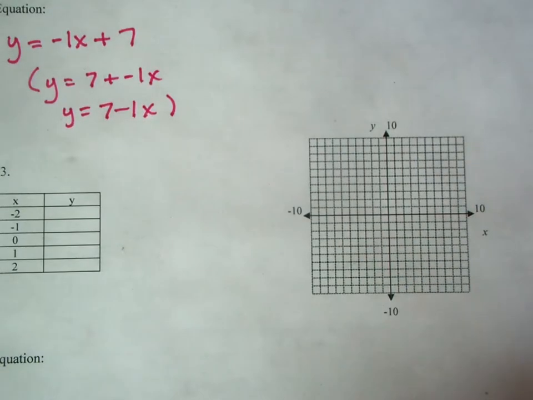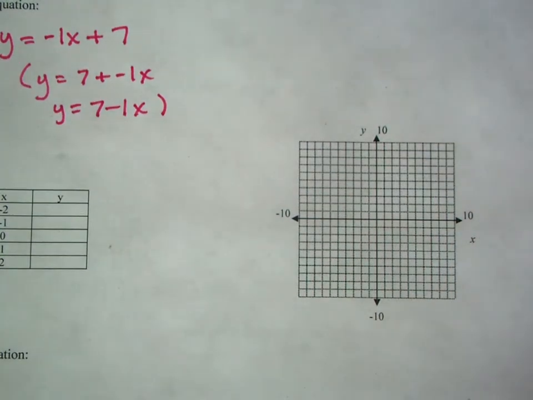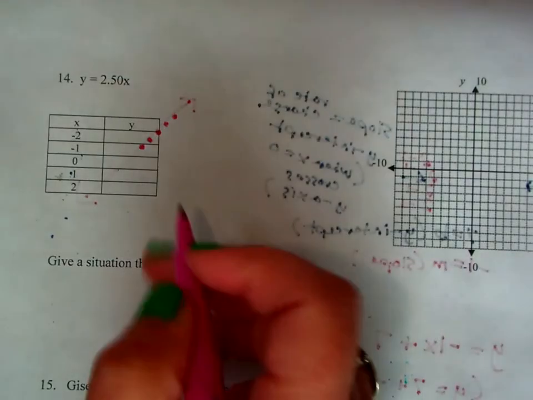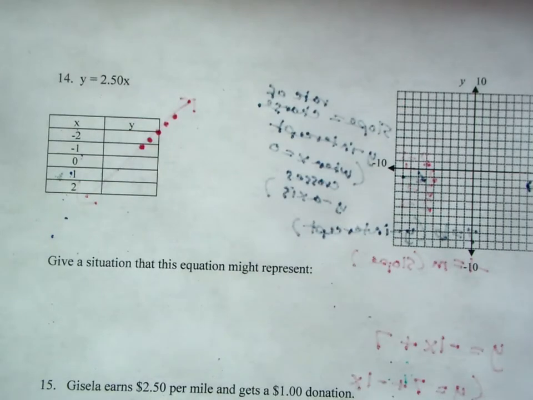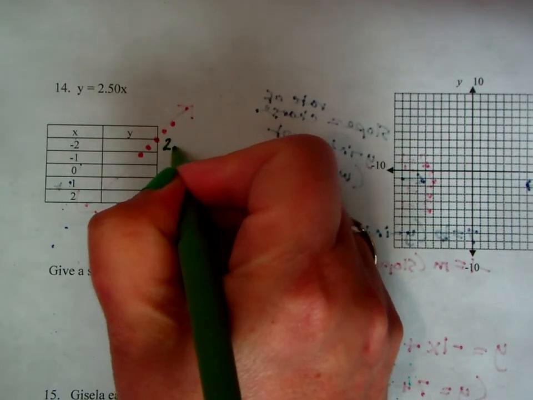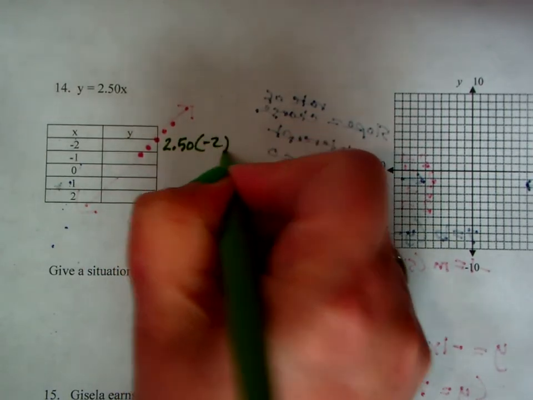All right. We'll skip this one because the next one was meant to have a graph on it, but actually, why don't I make a graph and then I will. Let's not worry about number 13 here. Let's move on to 14. Okay, so 14 says y equals 250x. So in this case, I'm just going to multiply this x value here by 250.